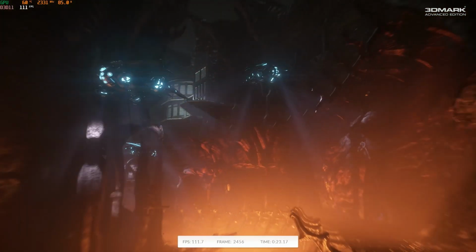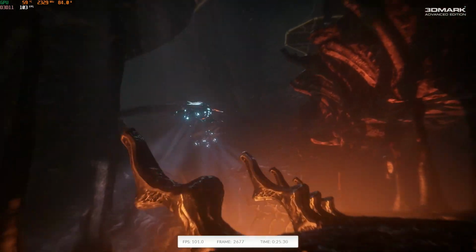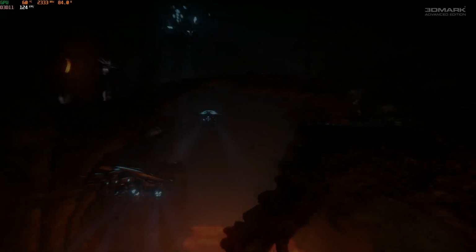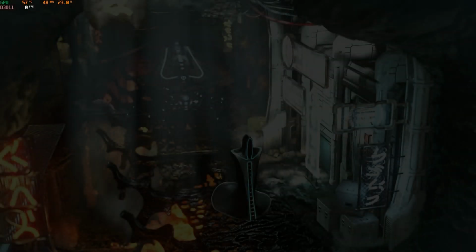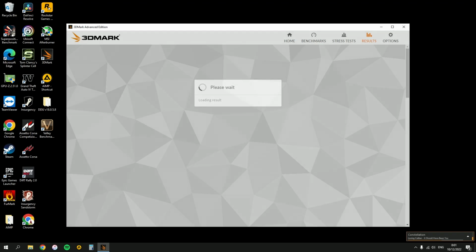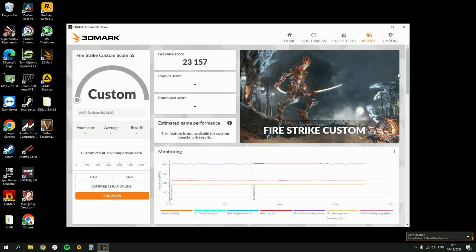But if you can see here, the GPU temperature is not exceeding 60, maybe 61, but still below 65 degrees Celsius. Here's the result. Bam!